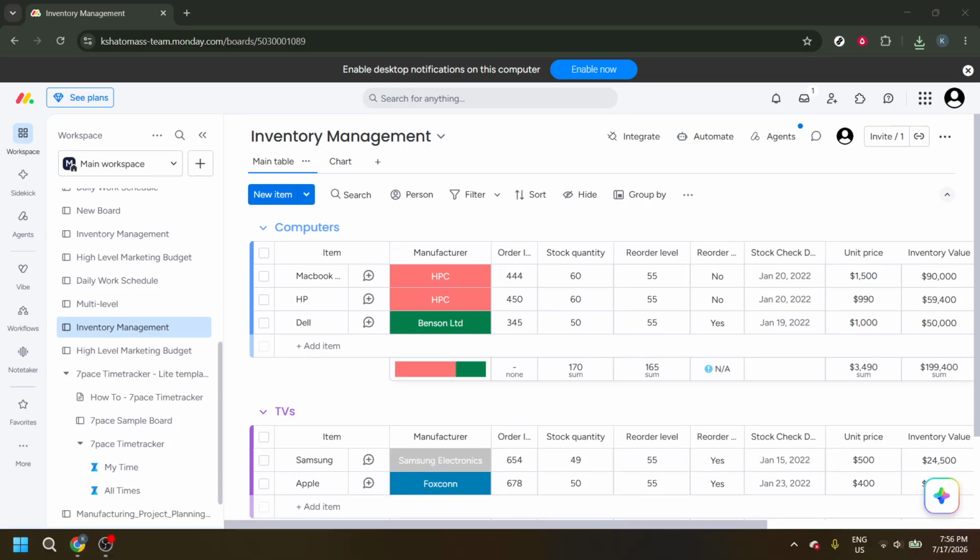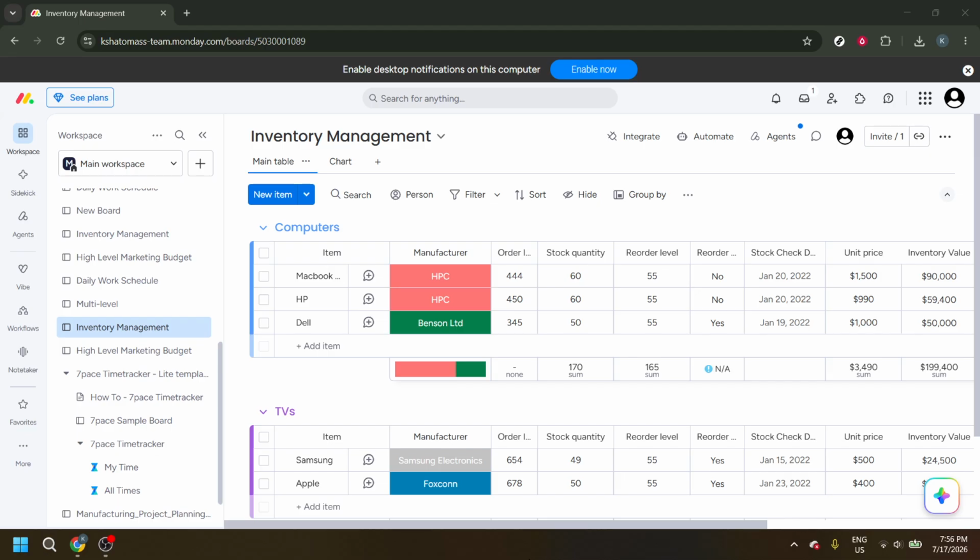In today's video, I'm going to teach you how to export in Excel on Monday.com if you need to download your board data and work with it outside of Monday.com. Exporting to Excel is a quick and useful option. This can help if you want to share information, create reports, or simply keep a spreadsheet version of your board for offline use. I'll walk you through the process clearly so you can follow along without any confusion.